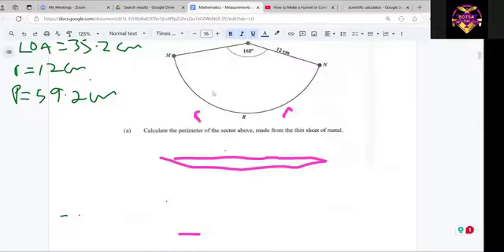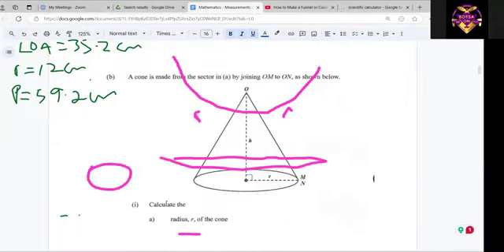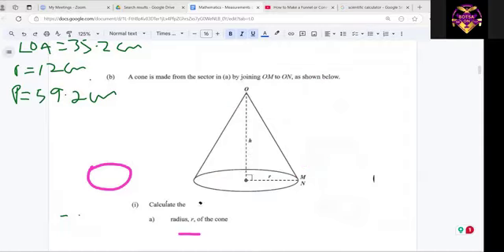So that's really what's going on down here when they fold. The reason I'm saying that is because, based on what they want us to do, you have to understand what's going on with the shape, because we have to use certain things from what I just found to figure out the next part. So when they fold this, it becomes the circular opening of the cone. So going back down here, that is this. So let me take out some of these things. That arc is this piece that is circular here, right? I hope you all are following thus far.